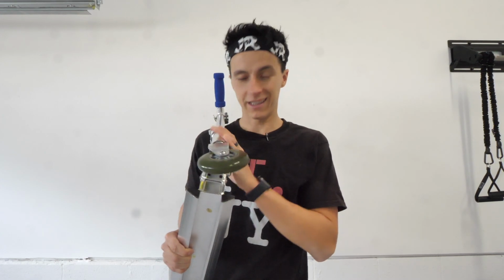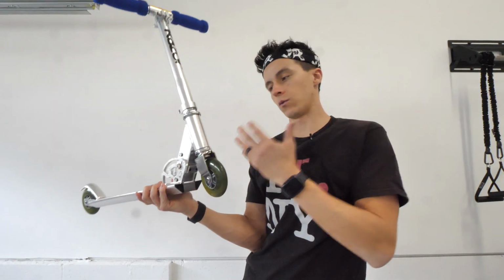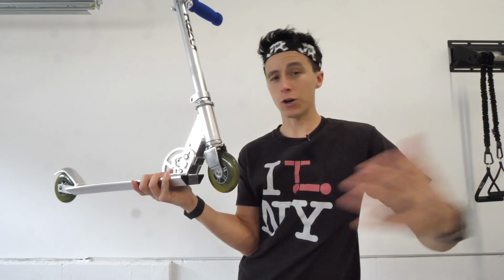I don't plan on riding this scooter at all. This is a piece of history. I got very lucky on eBay finding this. This is something I'm going to rebox and hang up, because if it wasn't for this, I wouldn't be here now, or maybe I'd be doing something different, but because of this, I became addicted to riding.